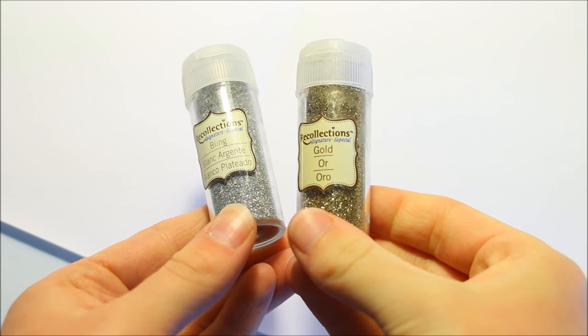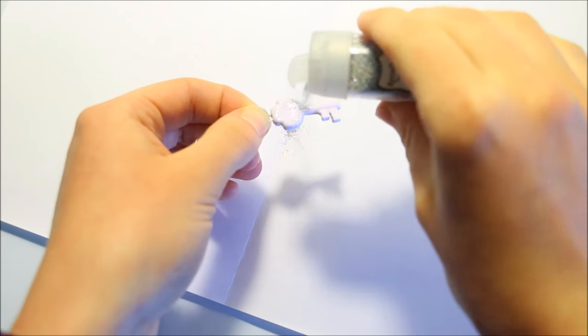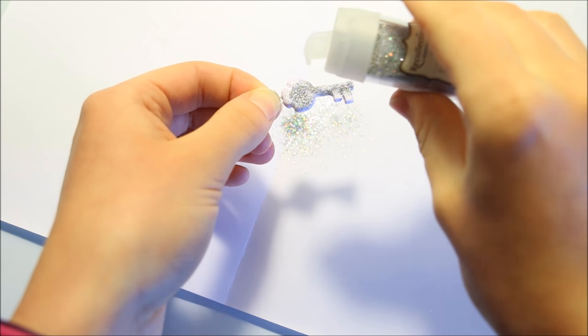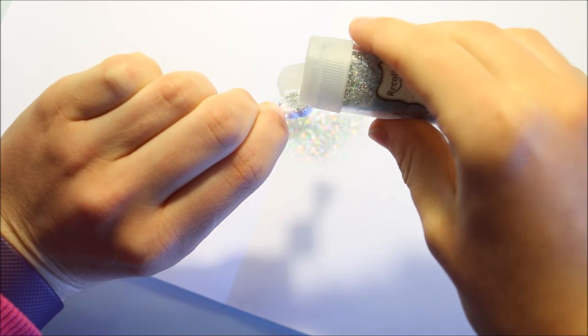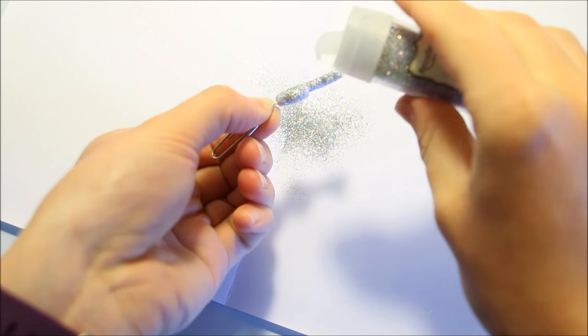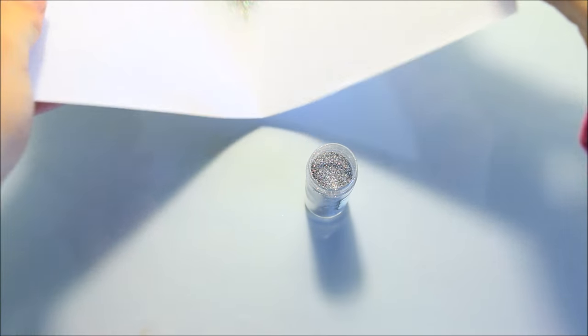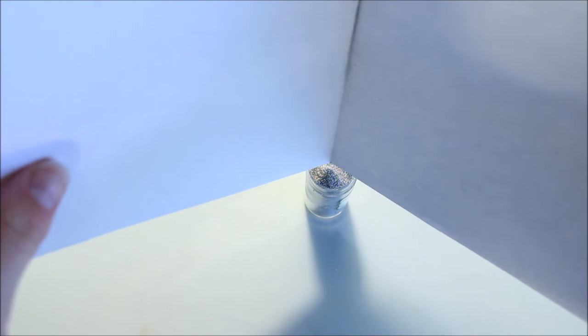Next, you can take the glitter of your choice—so I went for a gold and a holographic silver. It's also best to work on a sheet of paper for this step as it makes it so much easier to clean up. This part's really simple. All you have to do is pour glitter all over the charm so it sticks to the glue and then hang it somewhere to dry. As you can see, the paper caught all of the excess glitter and then I could pour it straight back into the bottle.